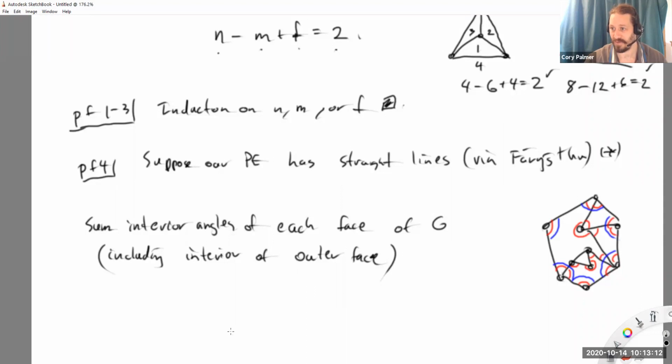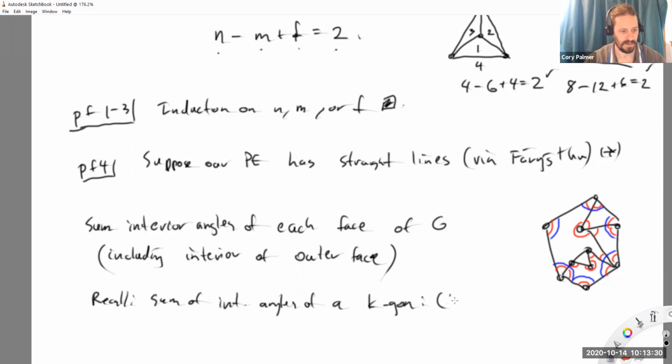Now, anybody remember, I don't even remember when I learned this, but the sum of the interior angles of a polygon has a formula. So recall. Look at that, Van remembers. The sum of interior angles of a k-gon is k minus 2 times pi. That's the sum of the interior angles, or times 180, if you like, of a k-gon. So a triangle is just pi, that you probably remember, right? The sum of angles of a triangle is 180. Larger polygons, convex or otherwise, sum to this thing here, okay?